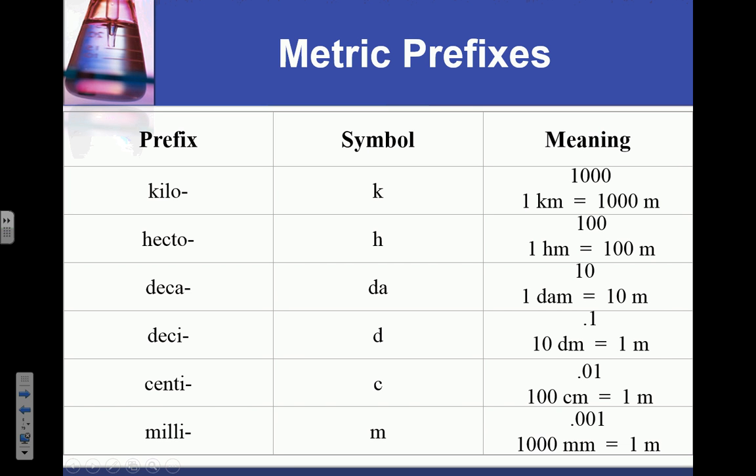Now, while there are 6, if you really look at what we use throughout the year in chemistry, we use kilo, we use deci, we use centi, we use milli. We use those 4 more than any of the rest. So if you had to guess which of the 4 I have to memorize and actually know what they mean, those would be the 4. And which of the 4 are most likely to appear somewhere on a test? Probably these 4. Hecto and deca pop up every now and then, but really kilo, deci, centi, milli, we're going to use more than any of the rest.